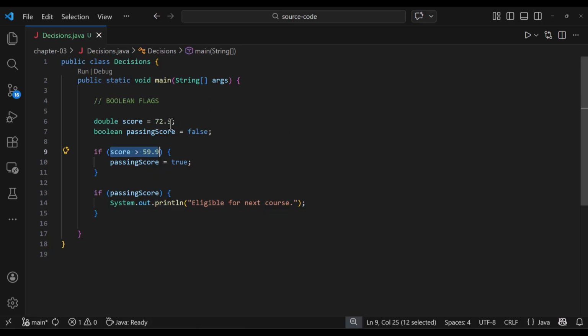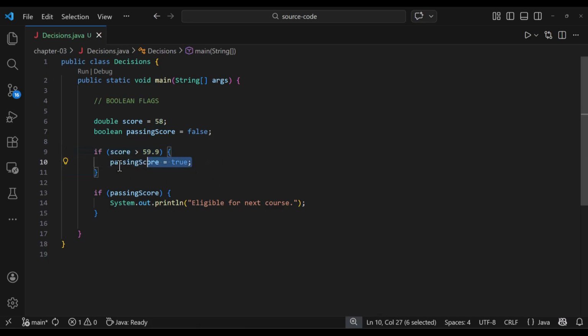Because if I'm grading someone's test score, for example, and the grade is 58, then I can't set passing score to true. It must remain as false as it is by default. And so let's say you had a final grade and it rounded out to 58. You do not have a passing score. So your passing score Boolean variable is false because this doesn't run.